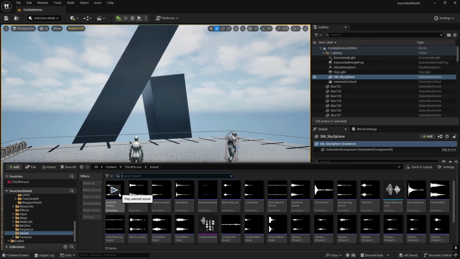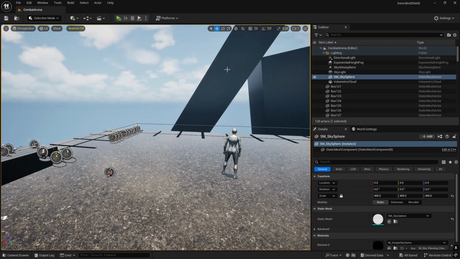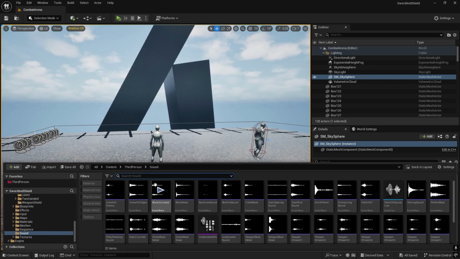But basically what I got is this arrow hit enemy. So this is when you actually hit an enemy. Then arrow hit object. So I got a sound that is between like metal hit and a wood hit. So if we hit any object in a game, it will kind of make sense. And obviously, as I mentioned later on, we can also differentiate if it's the stone or metal that we hit or the wood and stuff. So that can have a different sound. But for now, this one works perfect for me.